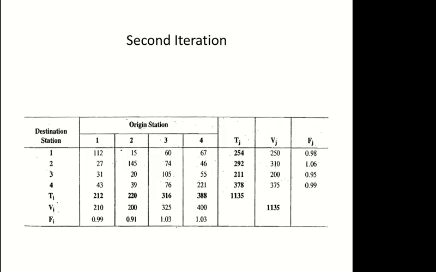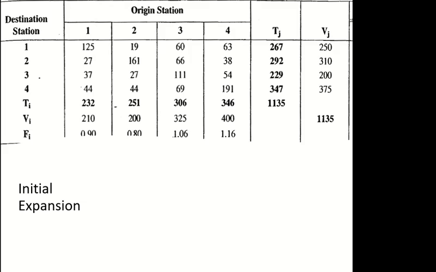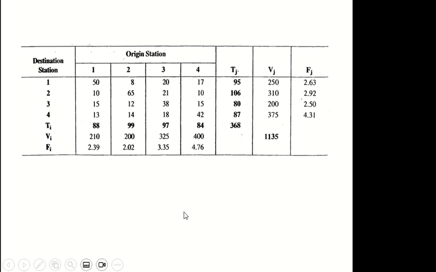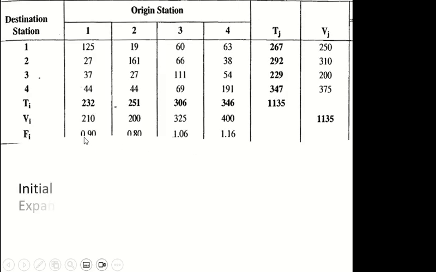So there is a check when you recalculate the factors. Every time you recalculate the factors, they should be getting closer to 1. All the factors should be getting closer to 1, even if they are not coming in the range. So for example, the first trial, you look at the columns here. It was all 2, 2, 3, 4. Now you can see all of them are much lower, much closer to 1. But they are still factors out of the range.